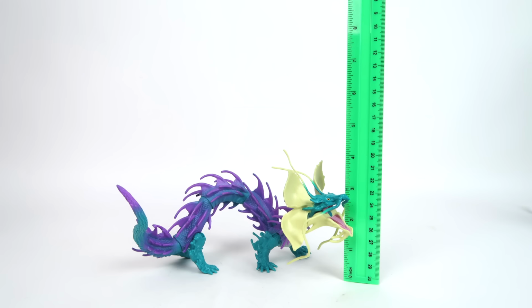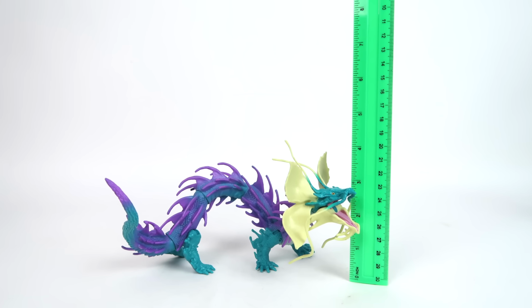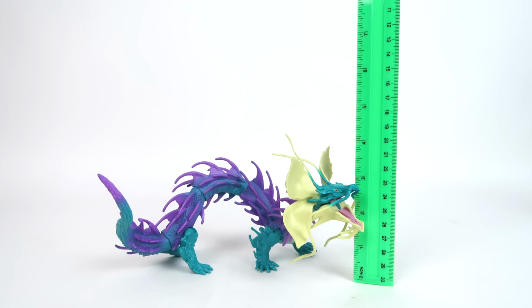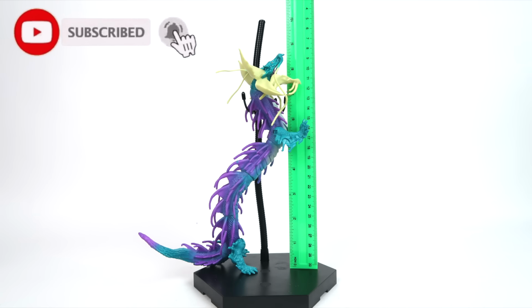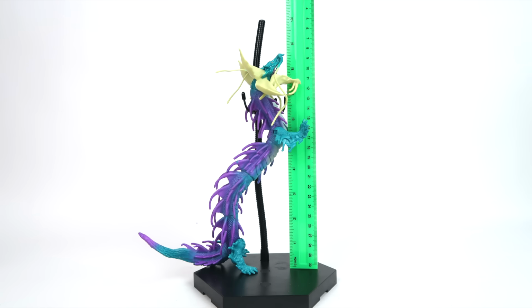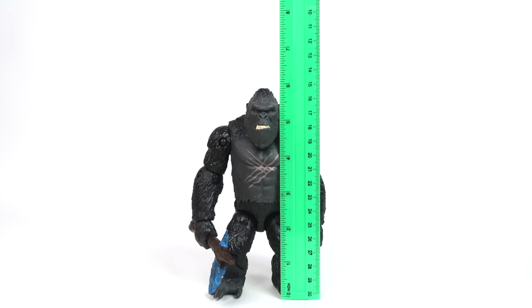Tiamat over here will be standing just under 4 inches tall if you go by the broken up ravioli noodles around her neck. Just under 3 inches tall if you just go by the little pointed part of her nose. But standing straight up, this figure is almost 9 inches tall. Energized Godzilla will be standing under 6 inches tall. Kong will be standing under 6 inches tall.